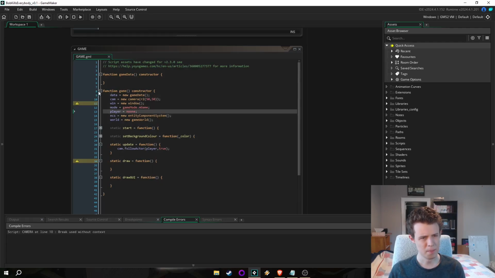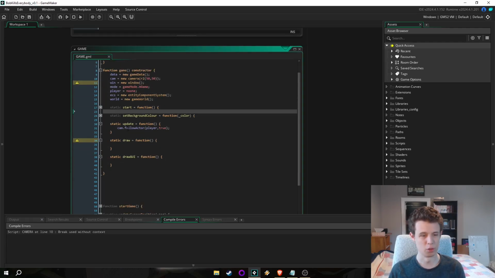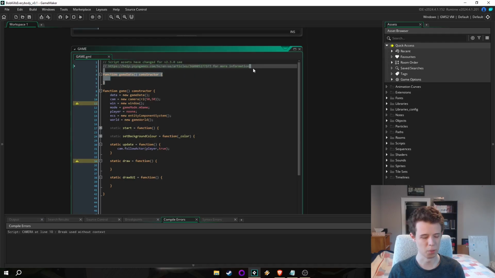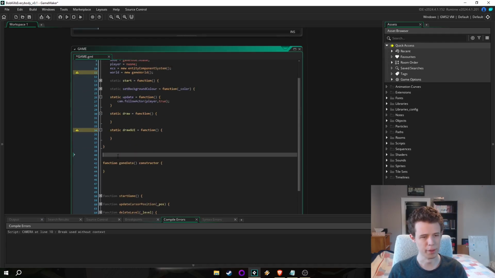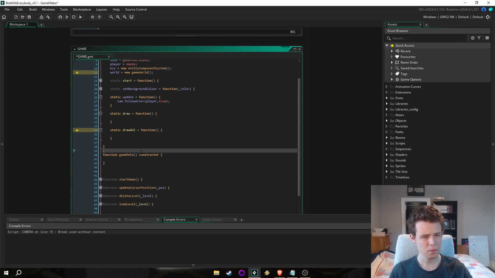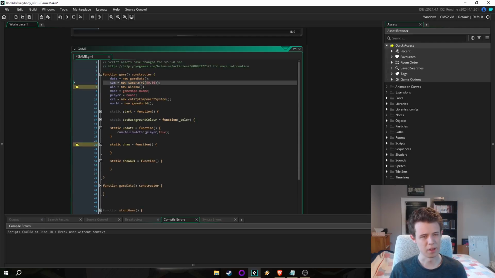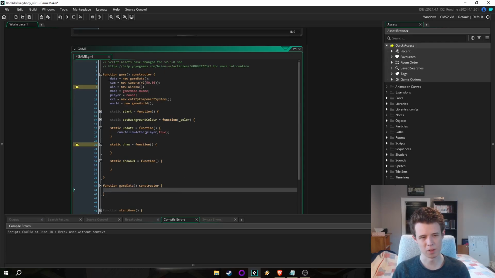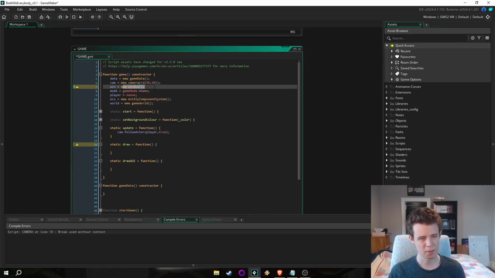The game is in this constructor called Game. I think this should probably be below that, actually. And the game contains the game data, which is a constructor with no values in it because I have no idea what that would even be. It's kind of just there because it seems like I might need that. There's a camera that I've set up. There's a window, which is really just a controller for full screening stuff and that sort of thing. It has a mode, which is whether you're in the game or in the editor.